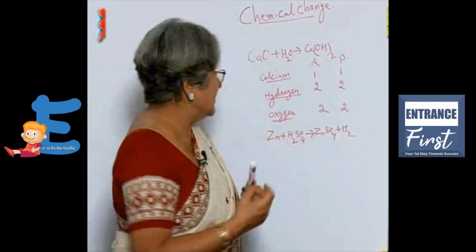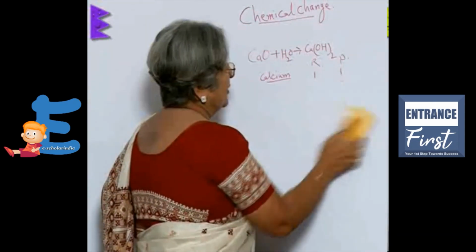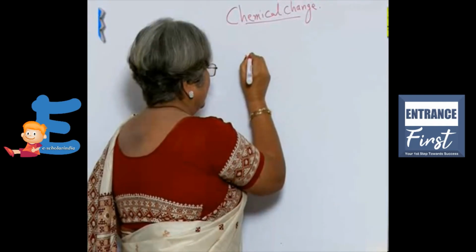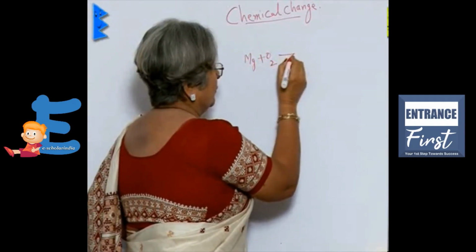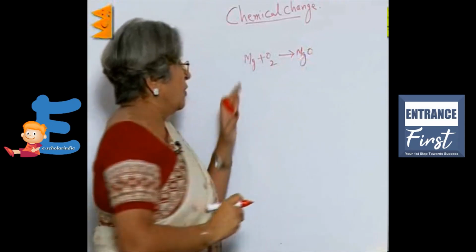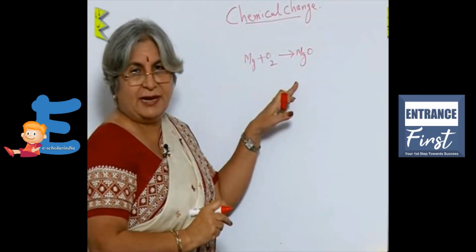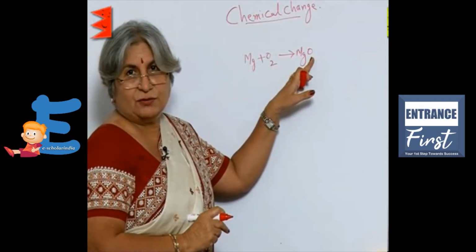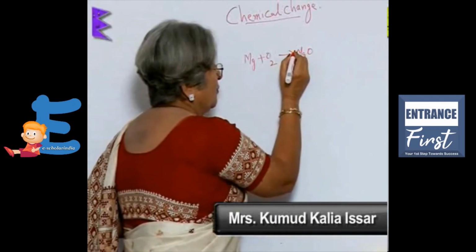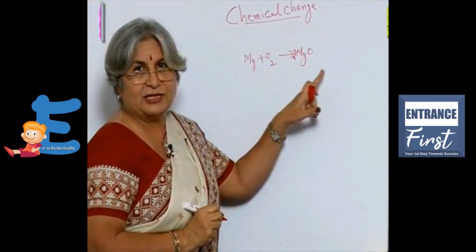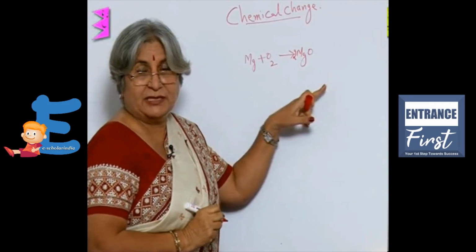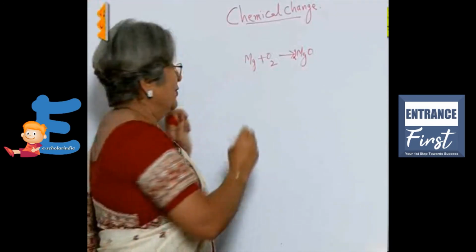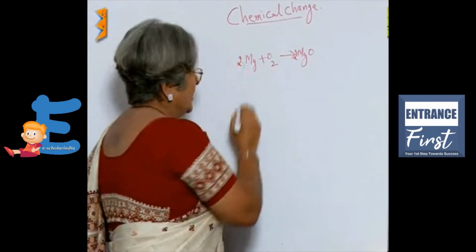For example, first let us take some simple cases. Now what happened when magnesium burnt? It was Mg plus O2 gives MgO. Although the number of atoms of magnesium was the same on both sides, here the oxygen atom was only 1. So what do we do? We take 2 molecules of magnesium oxide. So that makes 2 oxygen atoms. But then magnesium atoms have increased to 2, while here they were only 1. So we put 2.